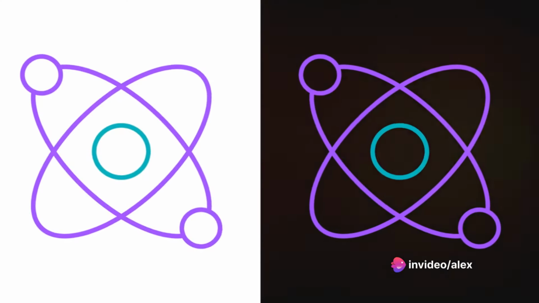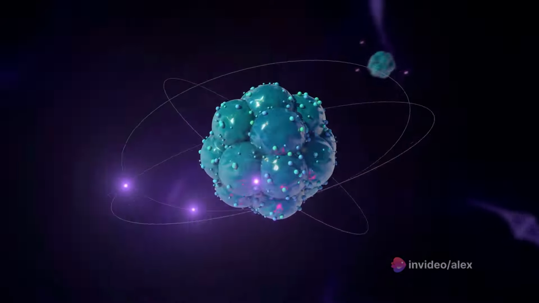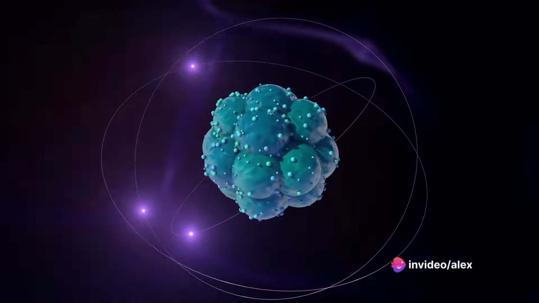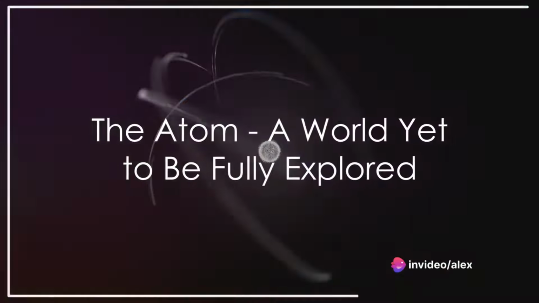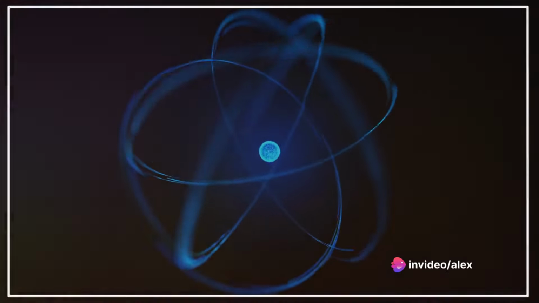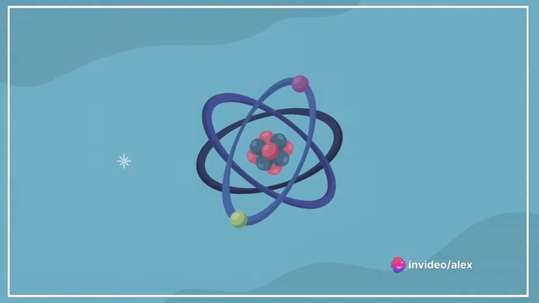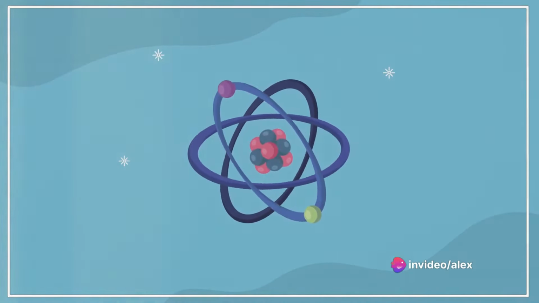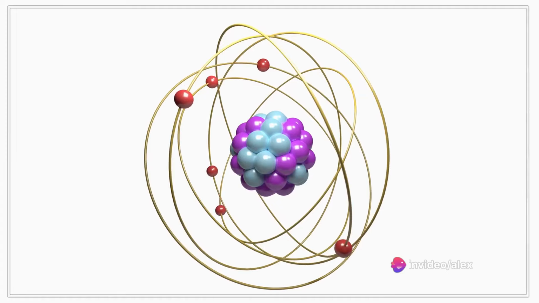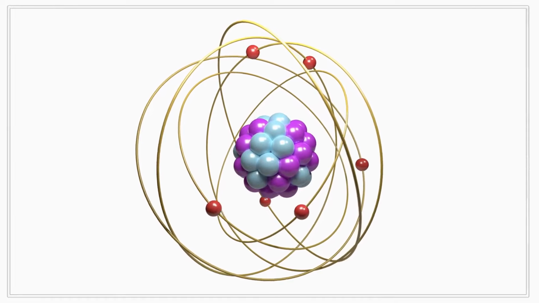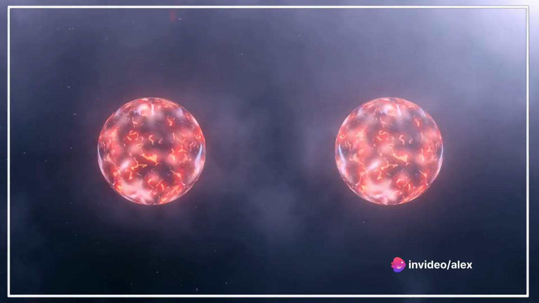So, to identify an atom, we look at both its atomic number and atomic mass. Just like a person's name and ID number, the atomic number and atomic mass give each atom its unique identity. Despite centuries of research, the atom continues to be a source of mystery and wonder. This tiny powerhouse of energy is still not fully understood, despite being the building block of everything we see, touch and feel. What we do know is that atoms are incredibly complex and dynamic, constantly in motion, and capable of interacting in ways that are both predictable and utterly surprising.